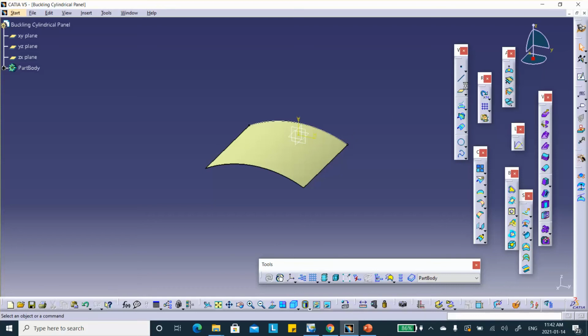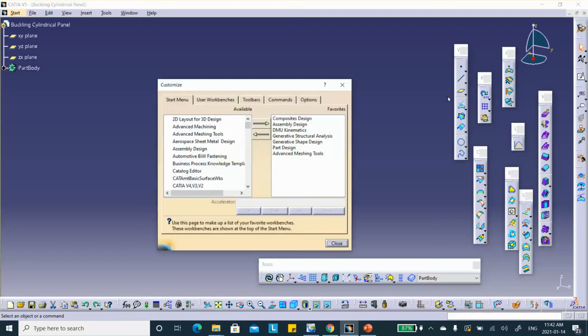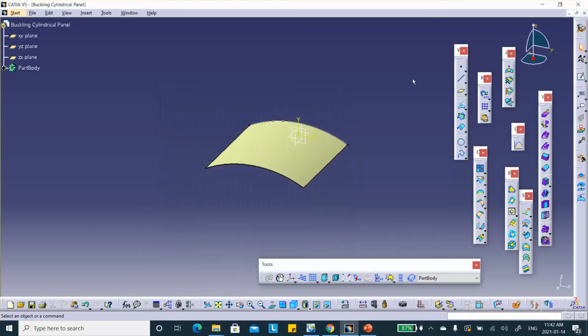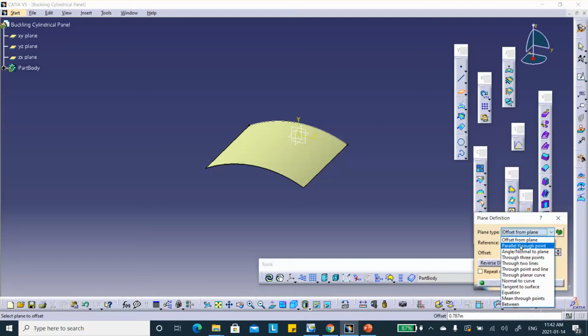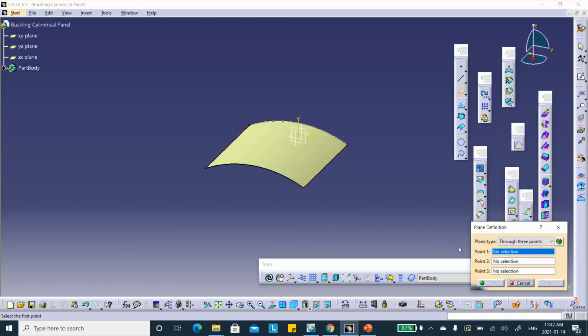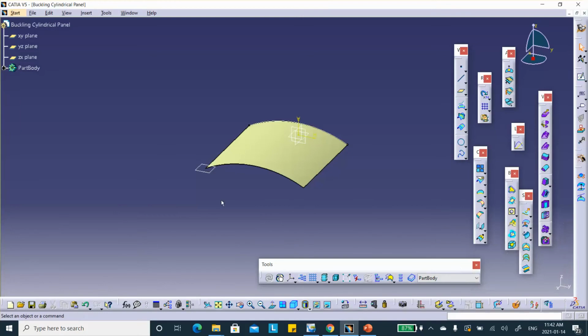I'm sorry, I missed it. Cancel, cancel. Here's the plane, right there. So based on 3 points, here's one point, here's another one, here's another one. We say okay, so we created a plane that passes through these 3 points.